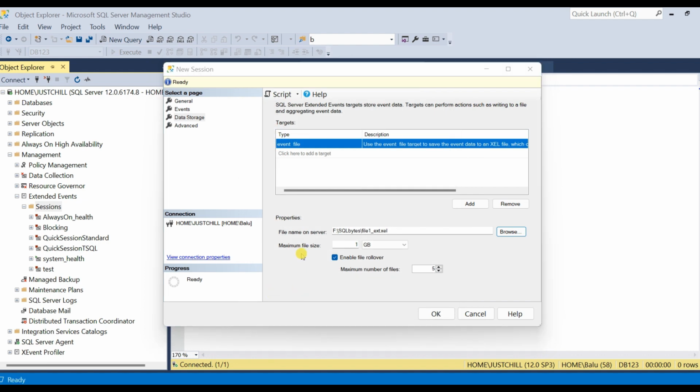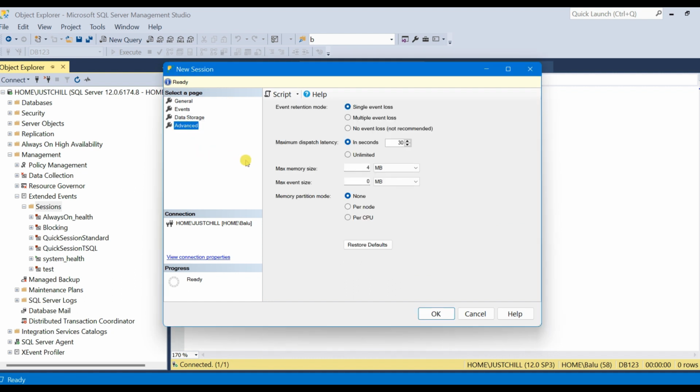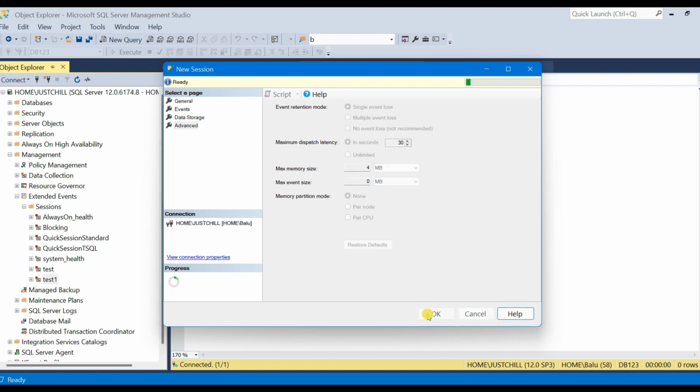And here you can give the maximum file size, 1 GB or whatever you want. And in the advanced tab, I'm keeping these options as they are and I'm clicking on OK.